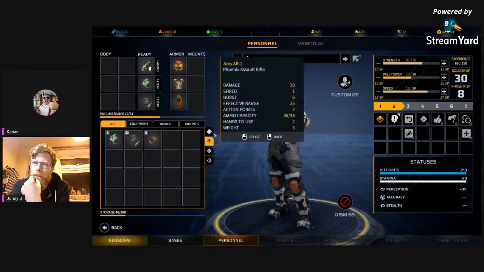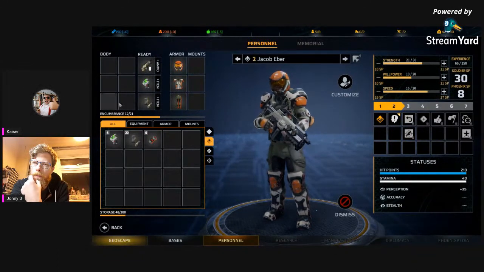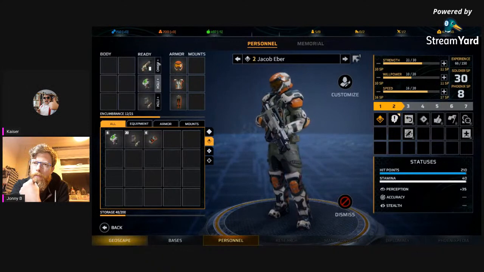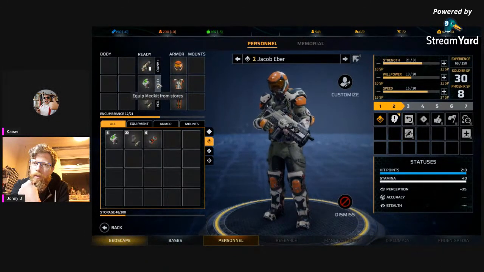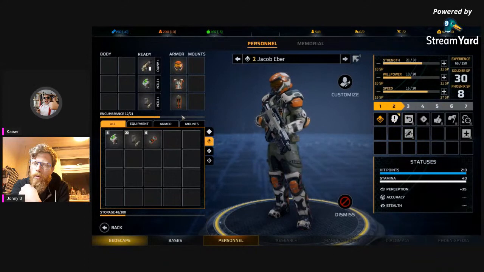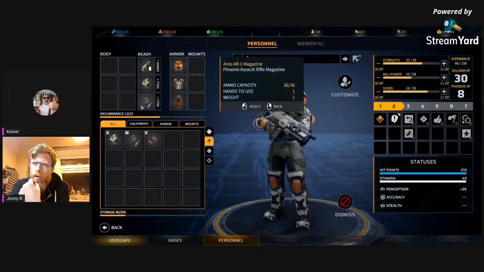So, yeah, here we go with Jacob. So this is your backpack. This is your belt and in your hands. This function is quite nice. So you can say, I want more of these. If I click on that, it'll just put another one in the backpack. And again, the plus ammo will reload the gun. And it does replace this equipment after every mission.